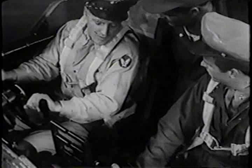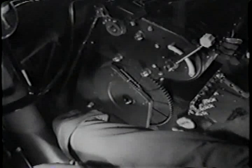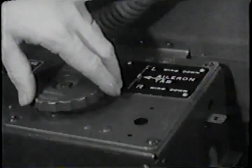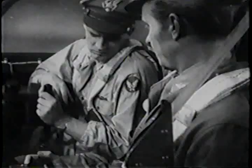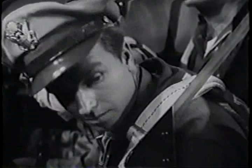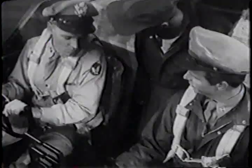Check the trim tabs. First, see that the tab indicators are in neutral. The rudder tab control in the floor. The elevator tab control at the side of the stand. And the aileron tab control on the wall beside you. All lined up? Okay, take a look out and see if they are. Trim tabs neutral. Well, that takes care of the controls.